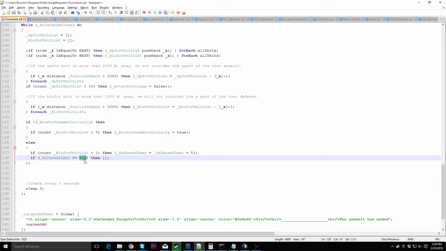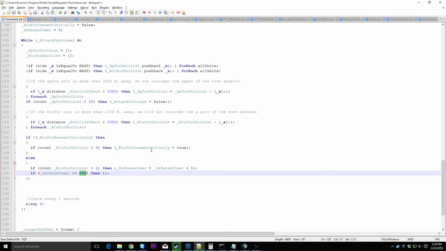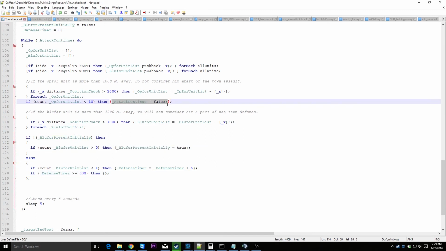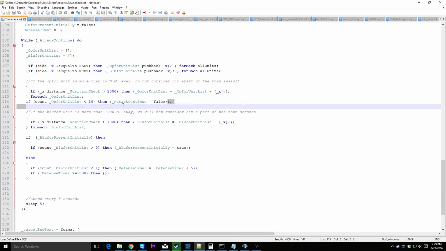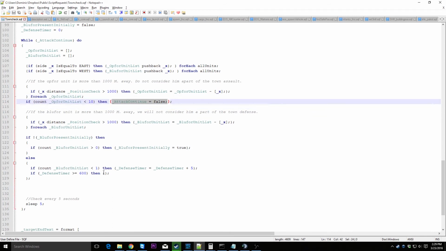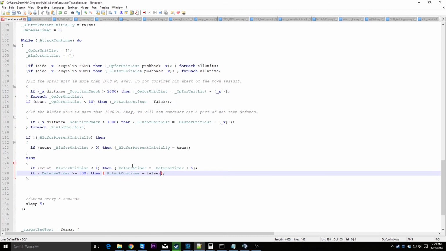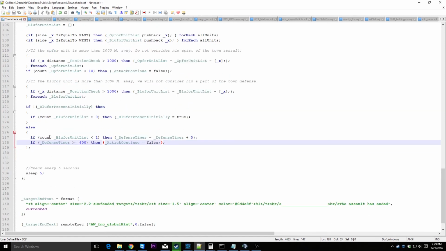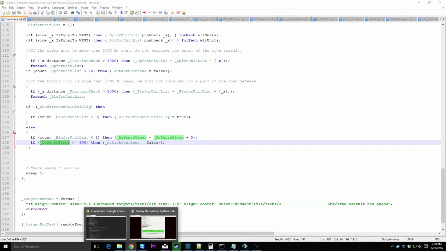Once it reaches 600 or greater, we will go ahead and end it. So we'll do attack continue equals false. Okay, just like that. Attack continue equals false. Now it will stop the script, but this will still stay at 600. And did I? Hold on. I hope I didn't do this.